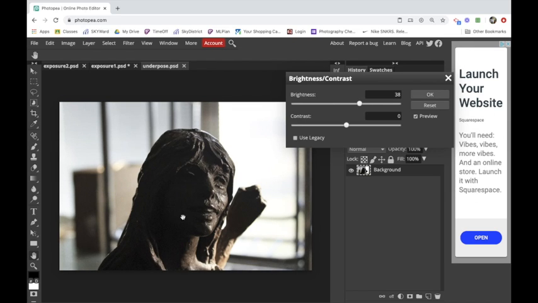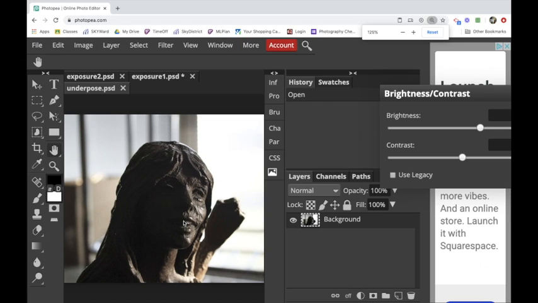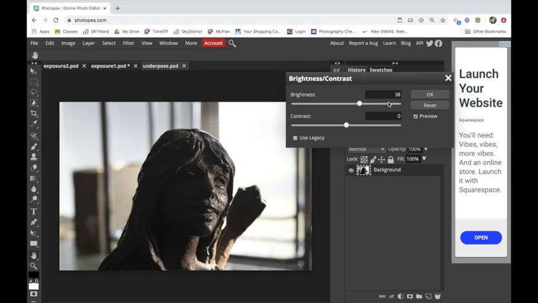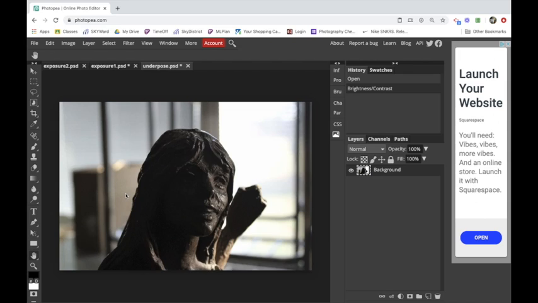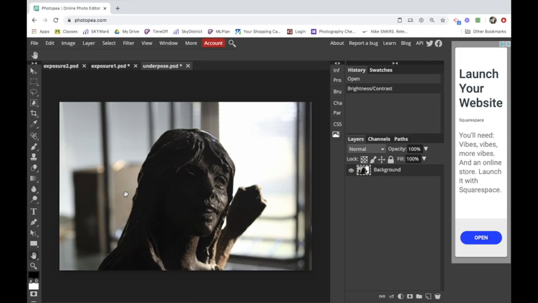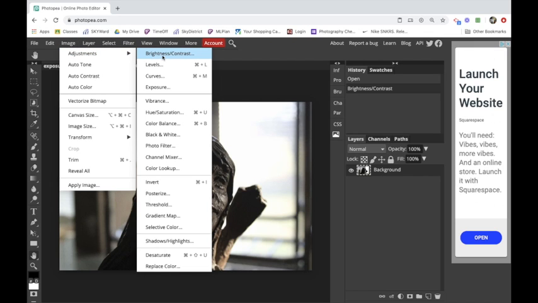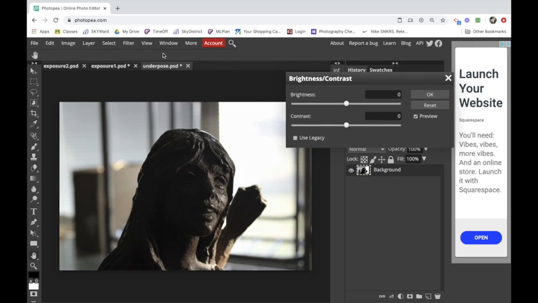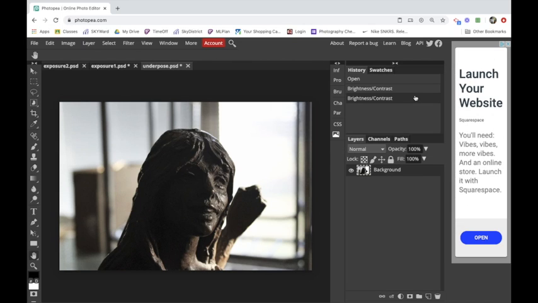Notice how there's more noise here. Noise is this, if I zoom in here, oops, sorry. If I hit OK here, what noise is, is all of this extra colors that you might see in here. That's the noise. But see how we were able to brighten this image up? So we can still control that. So again, it's better to be underexposed than overexposed, okay? So that's just talking about exposure.